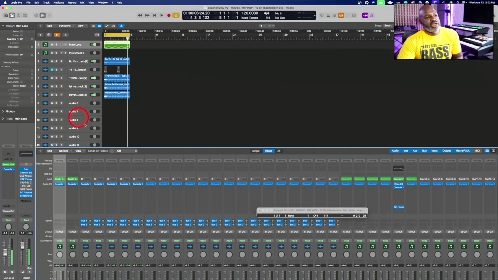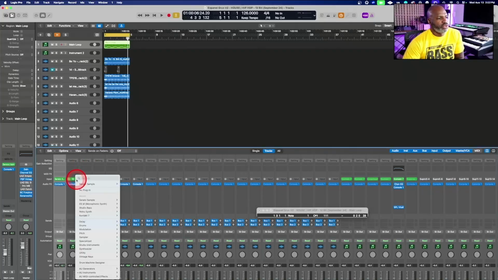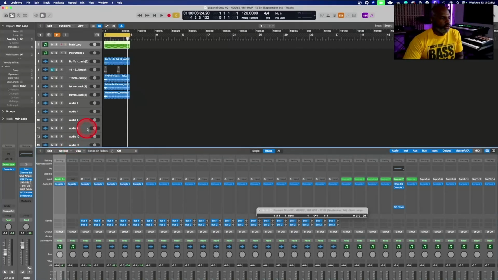Okay, so now that that's occurred, we've got enough here. I can either choose to half arrange this a little, add other elements, but for now I just want to focus on the other elements, making sure everything works together with the way I've chopped this, and we can go from there. So let's move this over.